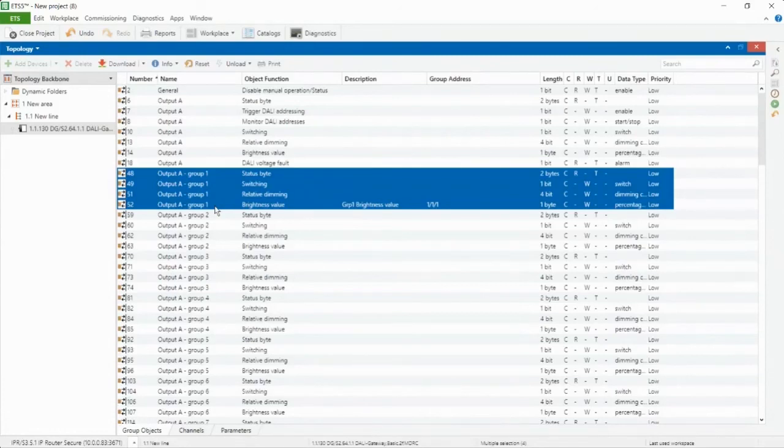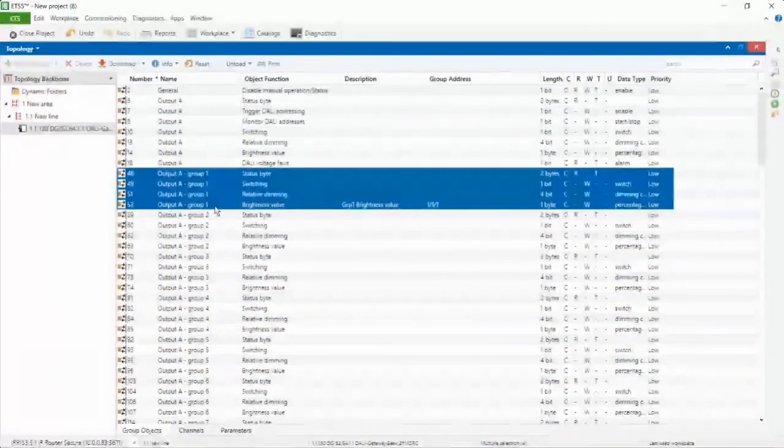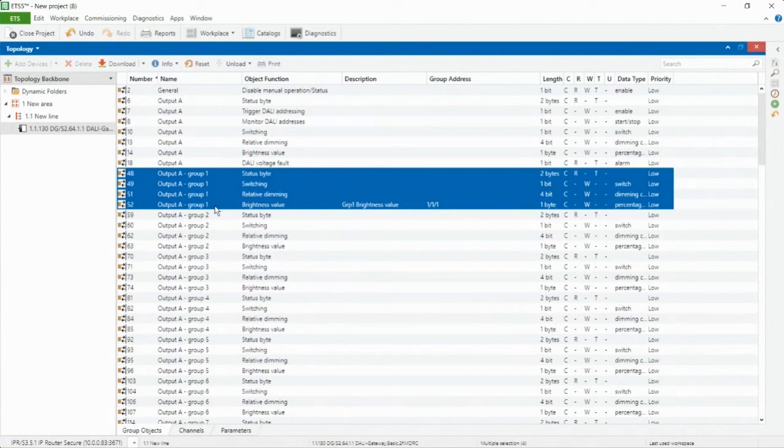So in ETS now, I am going to program the system to work how I want it to work. So all I'm doing from the KNX side is I'll connect it to a switch, I'll connect it to a screen, I'll connect it to whatever I have out there to drive those telegrams. I might connect it to my iPad. My iPad will send group address 111, will send a brightness value to that group. That group will come out to 50% or whatever I send to it. I might send 20%, 30%. It might be presentation mode, movie mode or relaxing mode. You know, might want it at 100% or 20%, 10%, or I might just turn it off. Whatever I want to do.